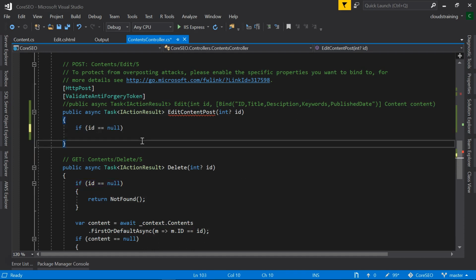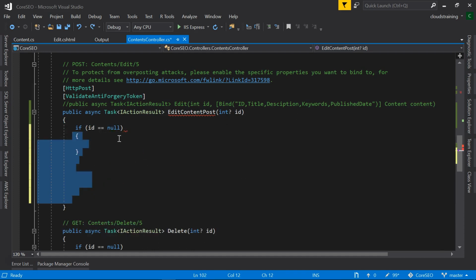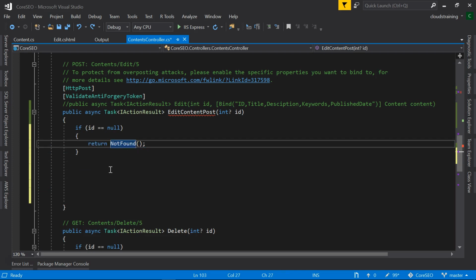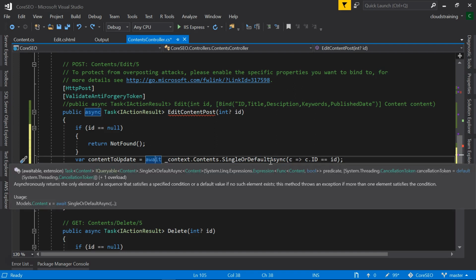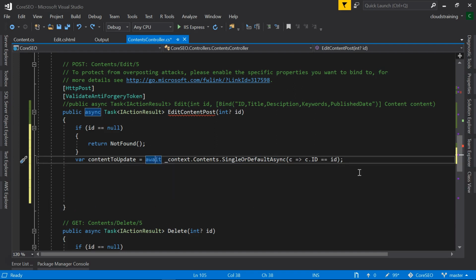First we need to validate if the ID is null. If it is null, return not found. And then we're going to create one variable to hold the content that needs to be updated. In this variable, we're going to store the value from the database using this ID. For that, we will use the single or default async method.